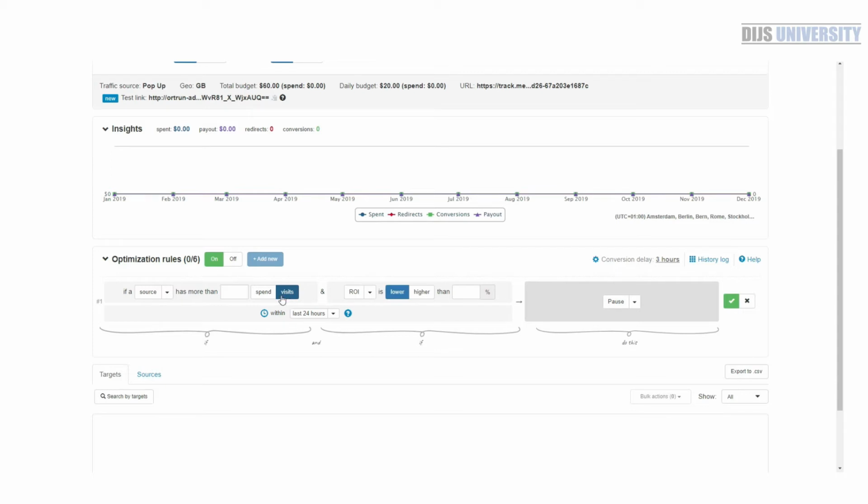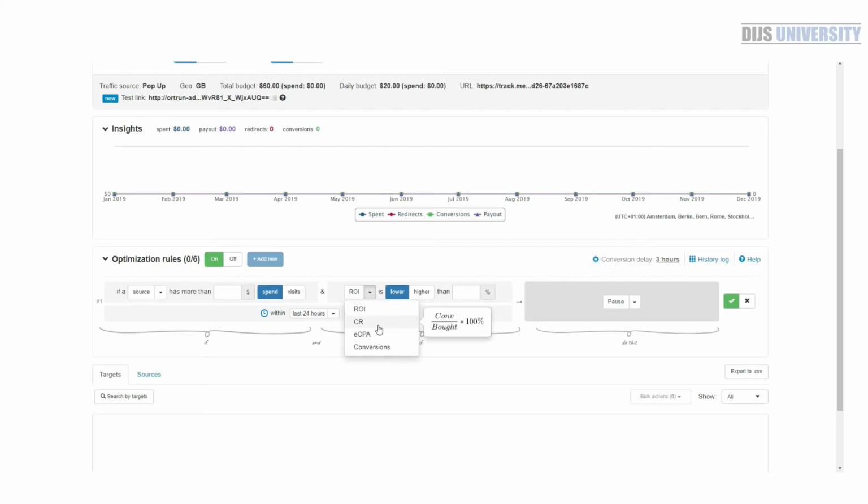So since we're going by visits, we're going to have at least 50,000 for pop and then 30,000 for domain. And then if we go by spend, then your minimum spend cannot be below $20 US. All right, so then you would need to select your rule formula. This is where you can select from 4 formulas where the system is going to evaluate the return on investment, the conversion rate, the estimated cost per acquisition, or set your rules based on your conversions.